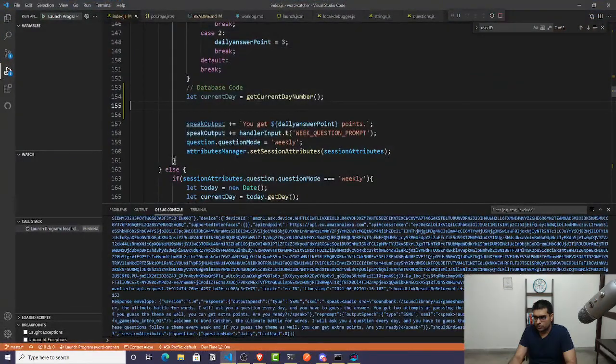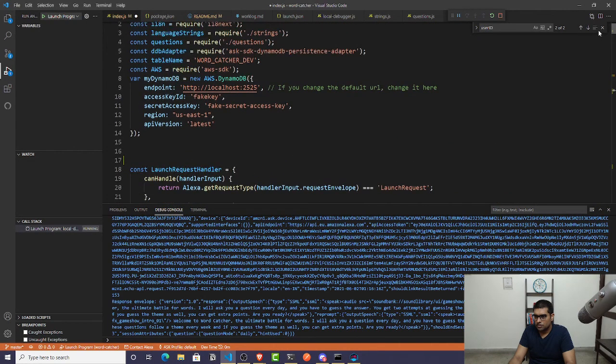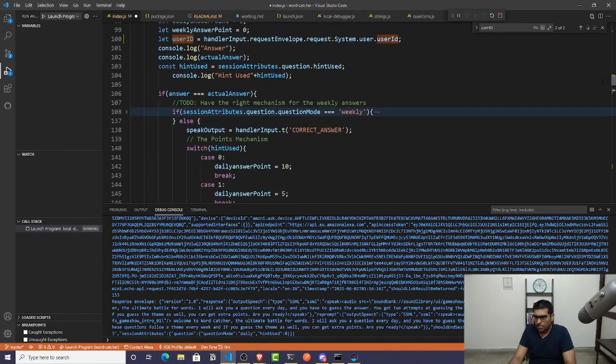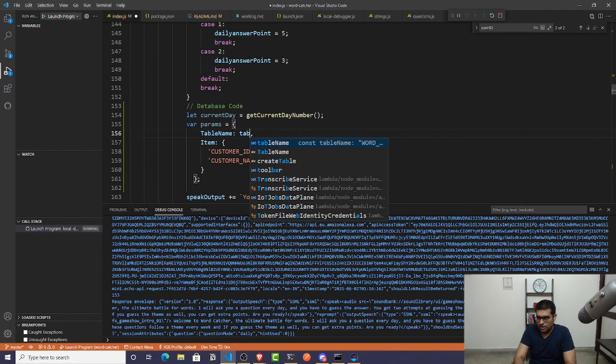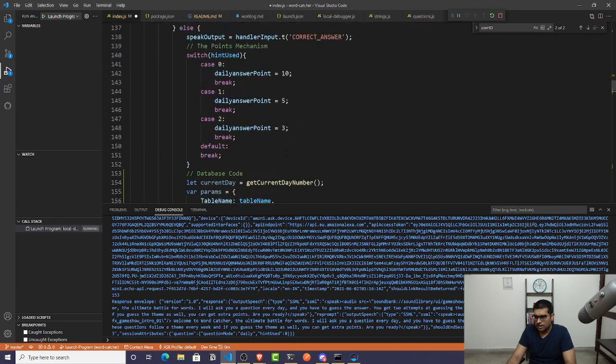So table name is our table name, which is table name. Table name is table name, and then let's do a user ID.